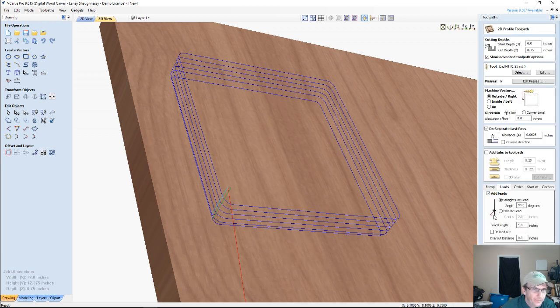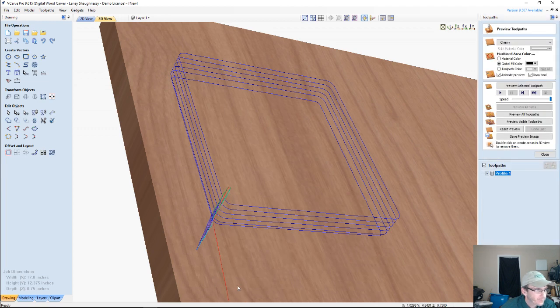You can use a straight line lead or a circular lead. Circular leads are always good, a nice swooping lead, but you can use straight line as well. You can set an angle of the degree, and I'll do a straight line lead at 30 degrees, and I will calculate that.